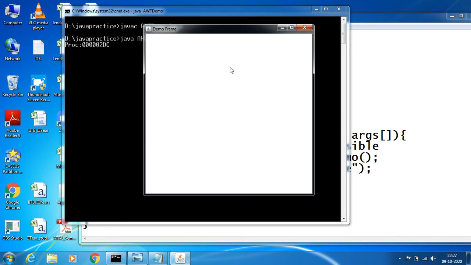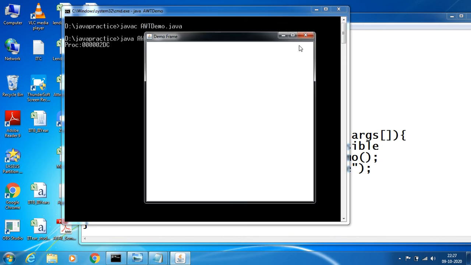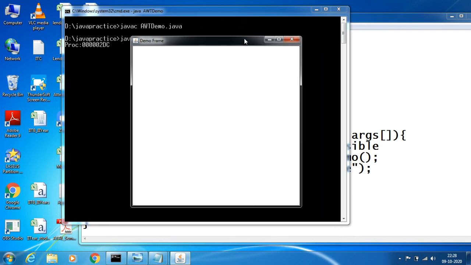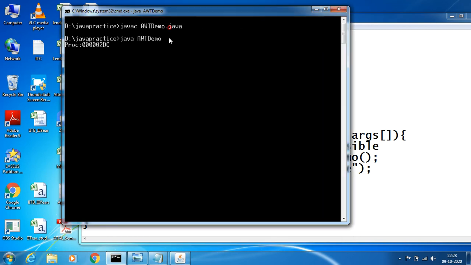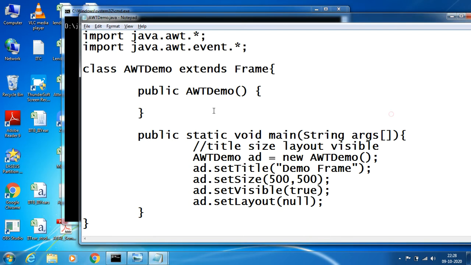Now first thing, you just try to close this window. See how wonderfully the window is not closing. The main reason behind that is to close a window I need to write an event to close, or I need to write a logic to close the window. Now it's a harder task for me to close this window. So I'll try to close this window forcibly with Control C. I just close the window for a while. The reason behind that is a window is created, but the window doesn't have any kind of methods which are invoked on that.